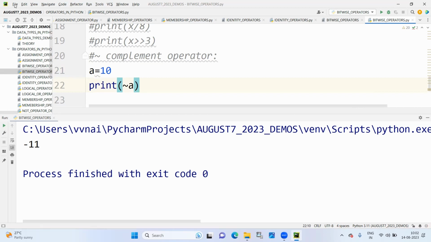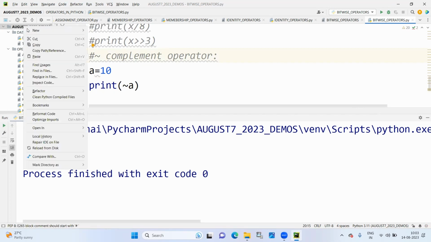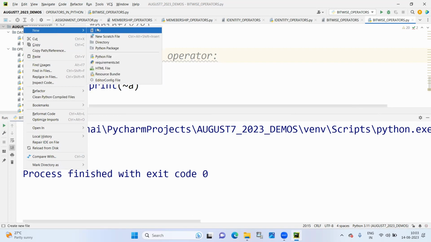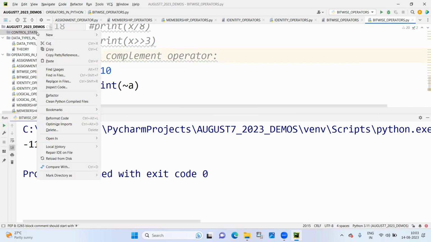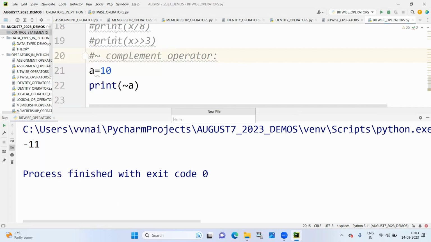So the next concept is control statements. Under control statements, I'll be taking a theoretical file.